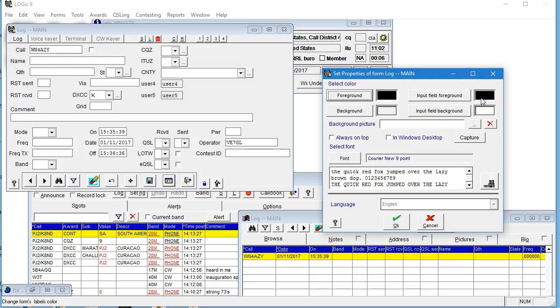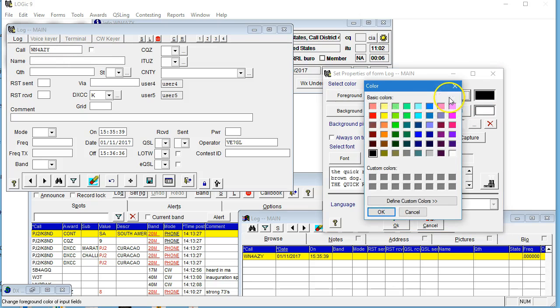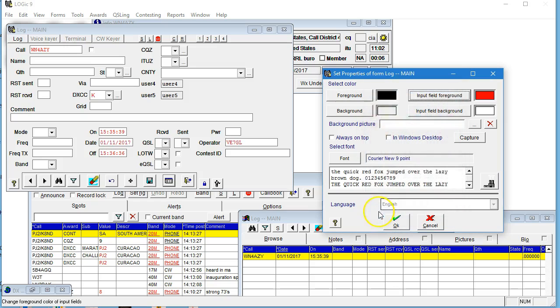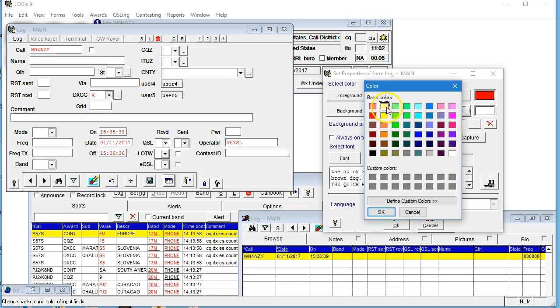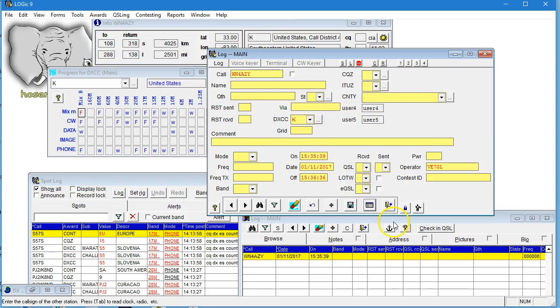So I'm going to put red text on the foreground, and I want the background to be, let's say, a light yellow, okay? So there I can pretty much control the way anything looks here.